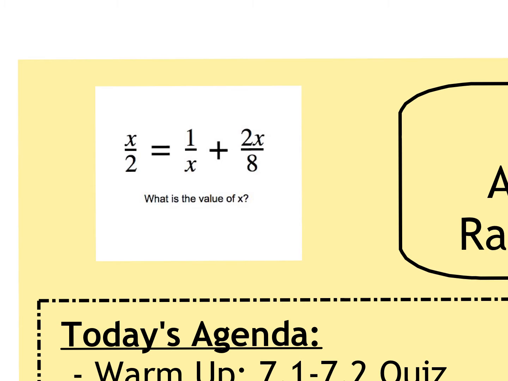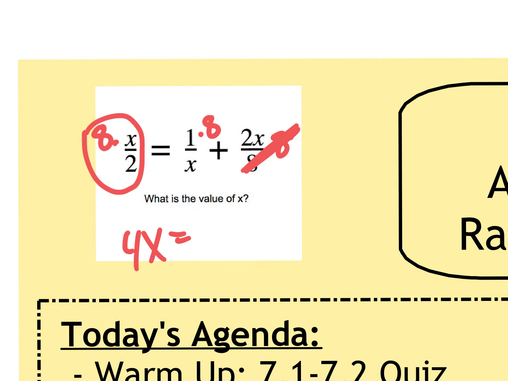I do agree with you, but why is multiplying by 8 just as good as multiplying by 8 and multiplying by 2? Do you get how this will cancel and this will reduce? And you can reduce away a fraction? So by multiplying by 8 first, all of a sudden I have 4x equals 8 over x plus 2x. Now, could I have multiplied it all by 2? Yeah, but it didn't really need to, because multiplying by 8 knocked out both things. It took out both denominators at once.